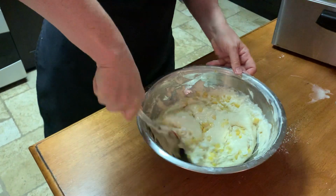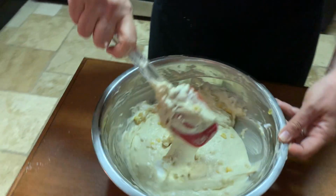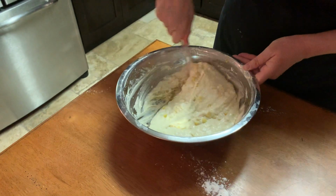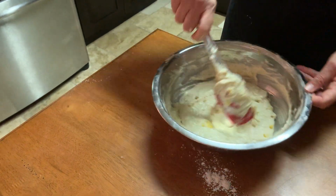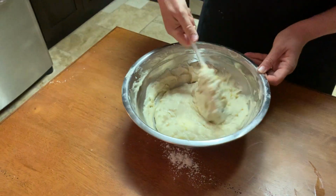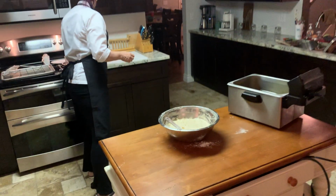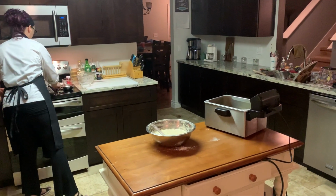And again, you don't want to overmix this because you don't want to beat down those egg whites. You can already see how fluffy that is. Perfect. All right. So now we are going to go over to our fryer.